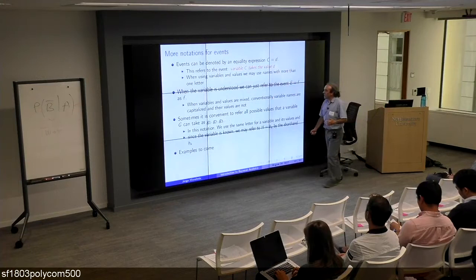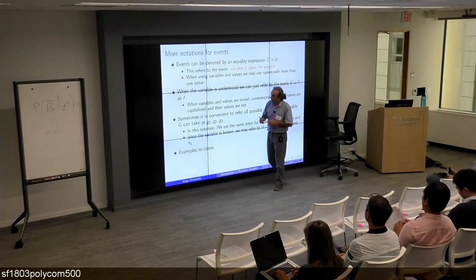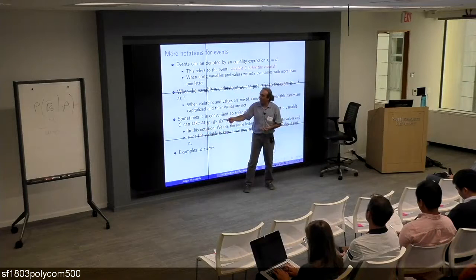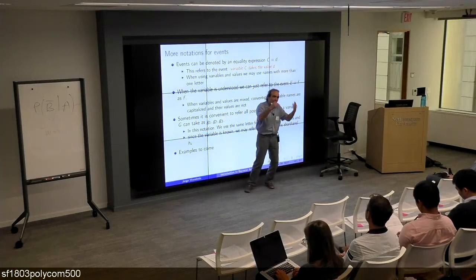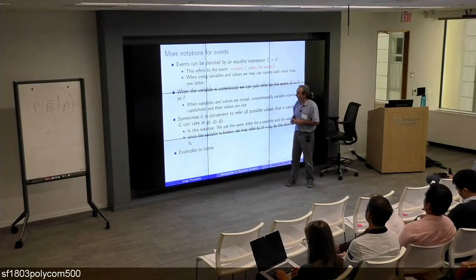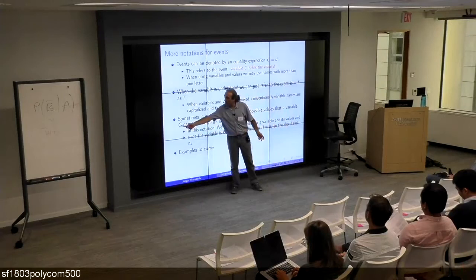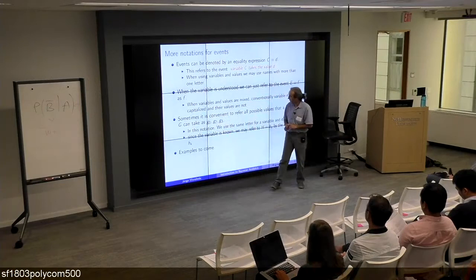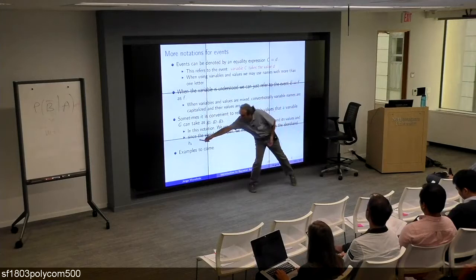It is convenient sometimes, in the abstract sense, in some abstract formula, to use values that tell me what variable I'm referring to. For example, if my variable is G, then I can use g1, g2, g3 as the values. Then instead of having to say capital G equals lowercase g1, I can say the event is g1, and that means variable capital G takes value g1. Again, my values could be something like whether it rained yesterday, or the amount of rain yesterday, where g1 could be some range of millimeters per square meter and g2 could be a different range. In this case, again, if the variable is understood, I can just refer to it as g1 as the event, and I just mean this variable takes this value. So this is just notation, it's not complicated.